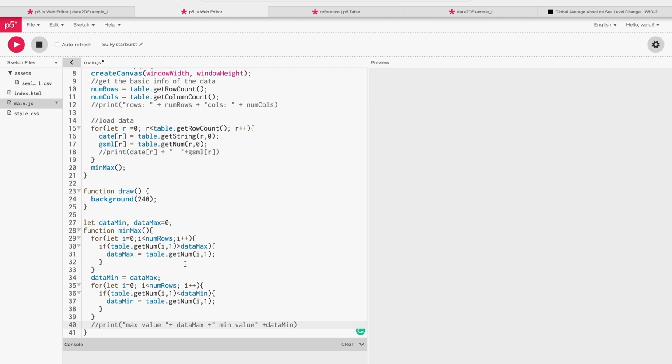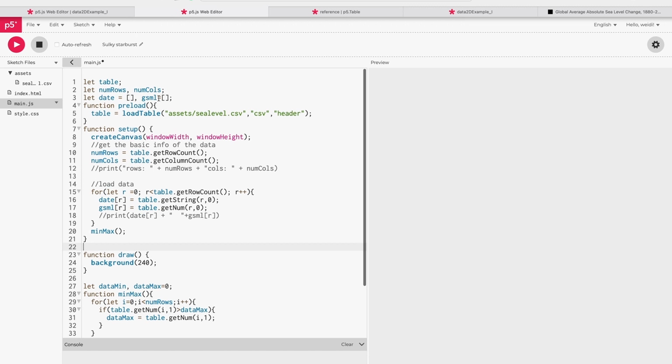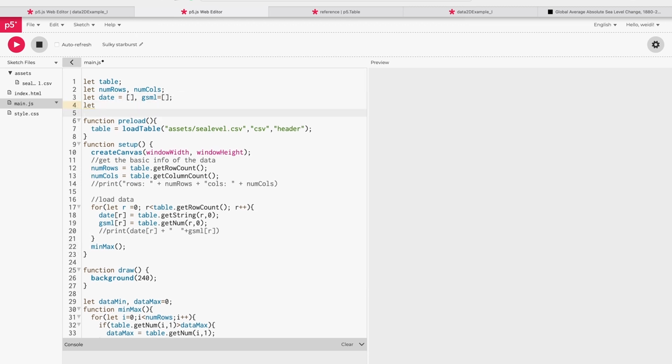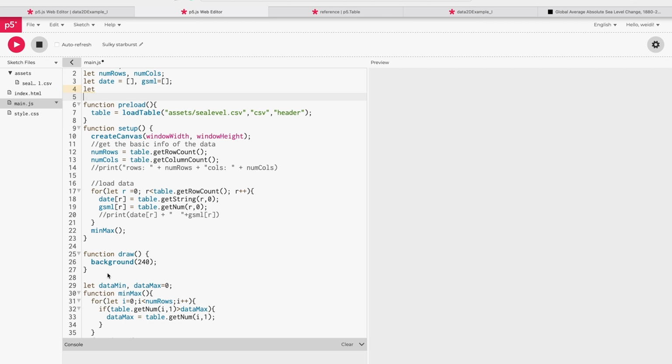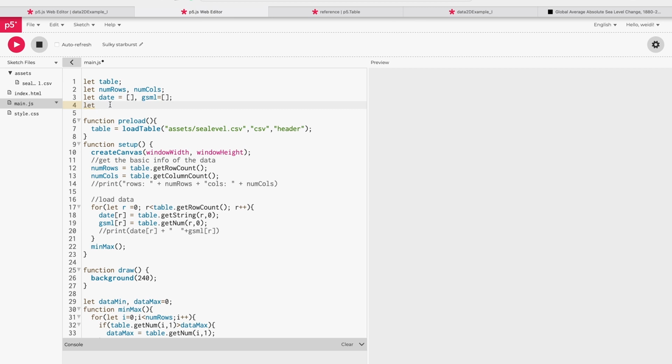The first thing we need to do is create a diagram. Let's set the charts in a specific position of the canvas. Let... anything outside of functions will be a global variable, which means every place in the functions can access those global variables. If we create the let variable inside of a function, then only the code inside of the same block can access the local variable. So that's the difference.